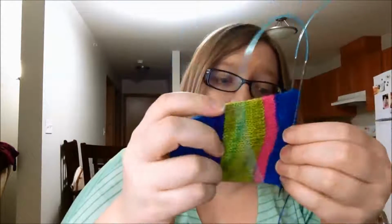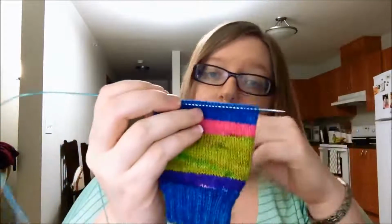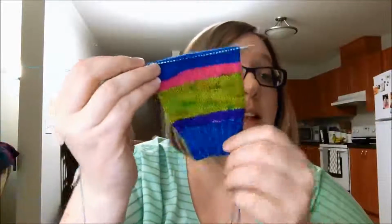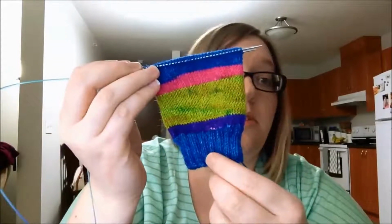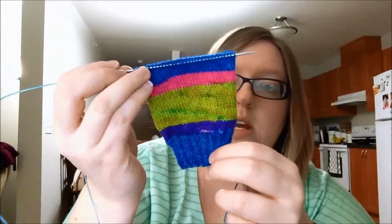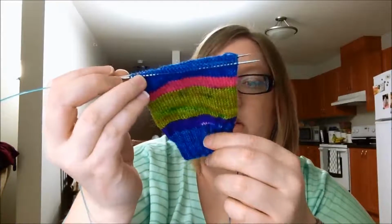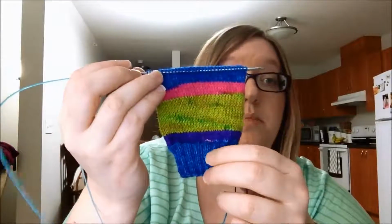And like I said, this skein is a couple years old. It's been marinating for quite a while in my stash. My mom actually picked it up for me when they were selling it. It was a limited edition. I like the stripe sequence. I love this blue. I adore this blue. It's not quite so dark. It's a lot brighter. It's just a really nice, bright blue.